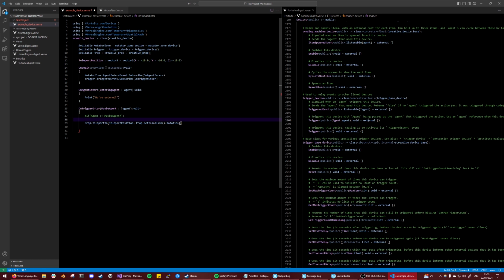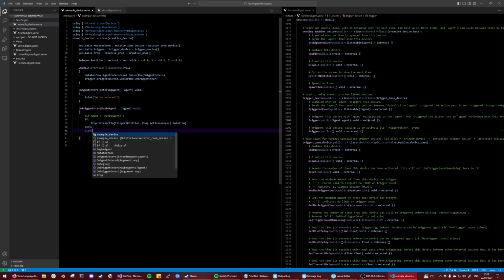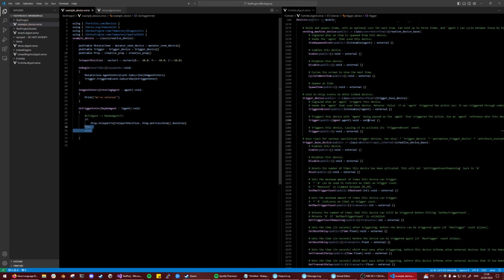We can do the blocks, like if, and then you could handle it with then, and then you could also do else this way as well. It's another way of handling if statements. There's a few ways you can do it. I think the cleanest way is probably either this or doing this and then just putting this on the end and not dealing with it. But it's a bit confusing when you're new to Verse, because you see if this and then nothing. It's like if what, but that's why we have to check.